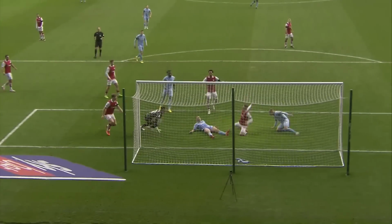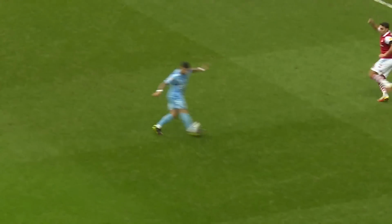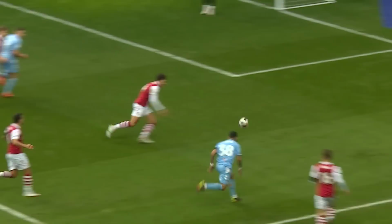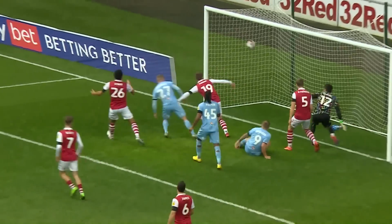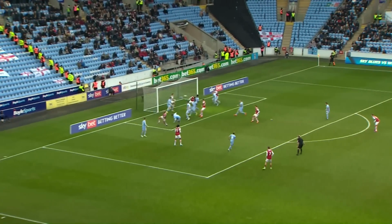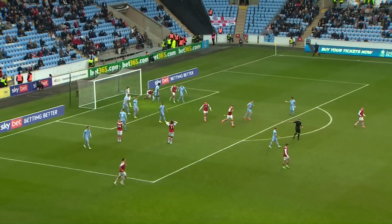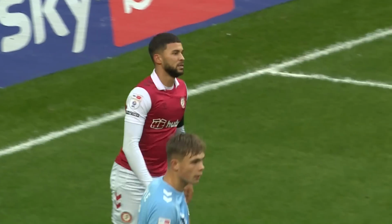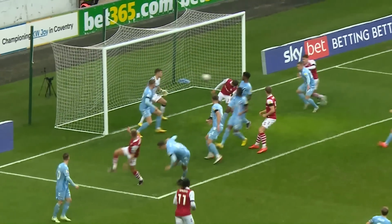When you play against teams like Coventry, you've got to track runners. You've got to be mindful of give and goes, and I think Hamer's played it, and we'll see it again, and he's run off people, and Max has done his best, but we've got to track our runners a little bit better. Semenyo comes short. It's not going to be aimed towards him, though, and in the end, it was Naki Wells right, well, 2 yards out. Came at him quick after the flick on from Andy Vyman, but City's best chance falls the way of the Bermudan.